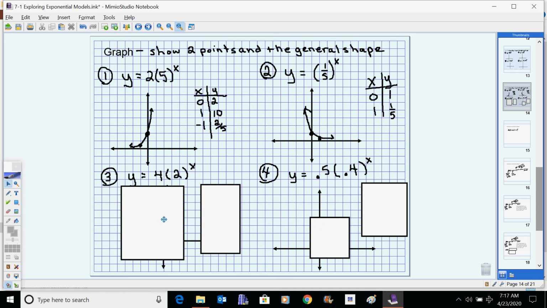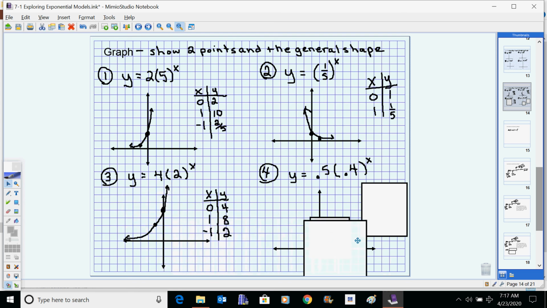Over here, you've already graphed your 4. If we put in a 1, you're going to have 8. That's okay, you could graph the 8 if you wanted to, but if you put in a -1, this becomes a half. 4 times a half is 2. So there's that one. Like I say, the 8 is all right, but you're going to have to bring it down to decay. So it's kind of better to check out the -1 on that.